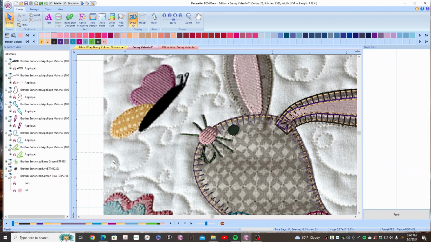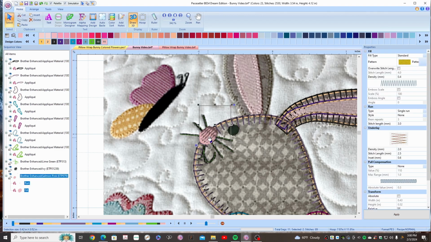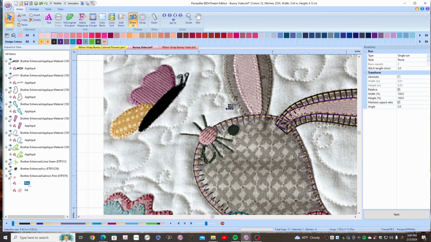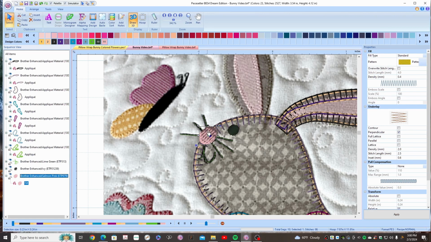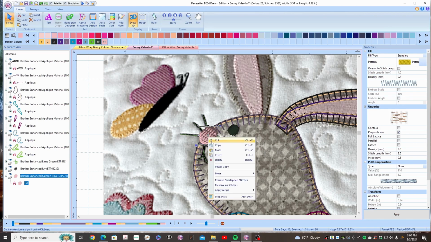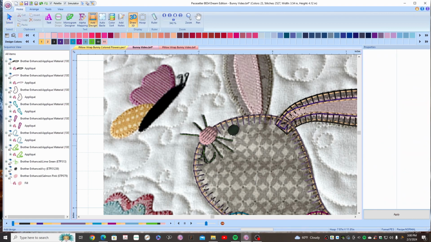And I think that looks pretty cute. Now, if it's too big for you, we've got this little one here I don't need. If it's too big, you can select it, right click on your mouse and say power copy. Then left click and drag it across to a size you think you might like, and release the mouse. And now you've got a new one here.